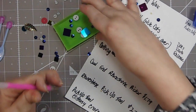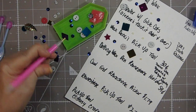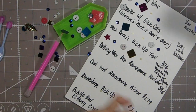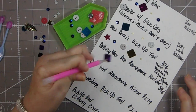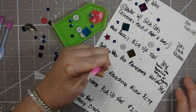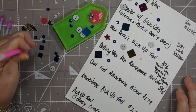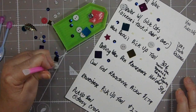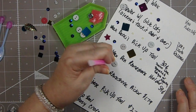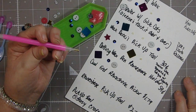Alright, we're going to go with our boat this time. Oh, I didn't put any glue on it. That's kind of handy. Look how well it's holding on. That's pretty amazing though, isn't it? That was there. One of these little sequins. There. A button. I'm really impressed with this one. So far it's doing better than all of them.